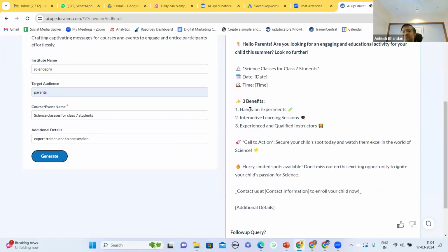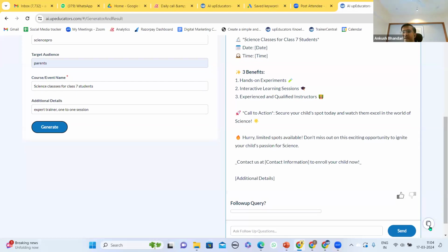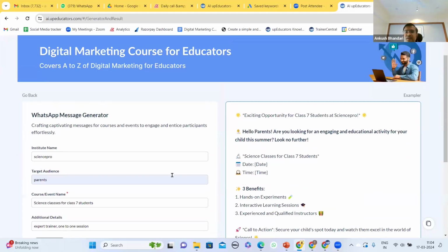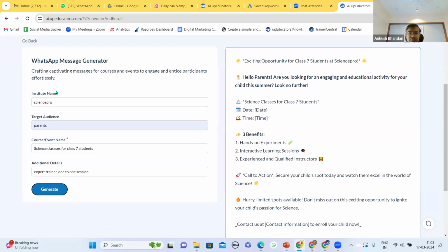With all emojis, proper formatting, you just have to copy and paste, and your message is done. Everything is here. Hands-on experiments in that. So the entire platform has been designed. Otherwise, designing this kind of message, writing the right emojis, takes nearly a couple of hours. You just have to copy paste it in WhatsApp and done. Right?